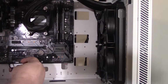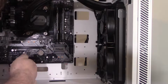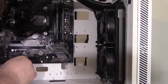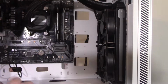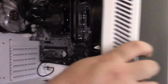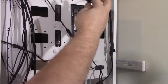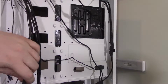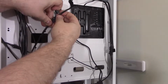Yep, that one's in. And then, nope. I swear the addressable is easier to plug in. Let me see. Yep, that one should be good. Okay, so we're good there. And then we will plug in. Now, unfortunately, it's going to have some cross action, which is not fantastic, but if we can just be smart about it, it won't be that big of a deal.